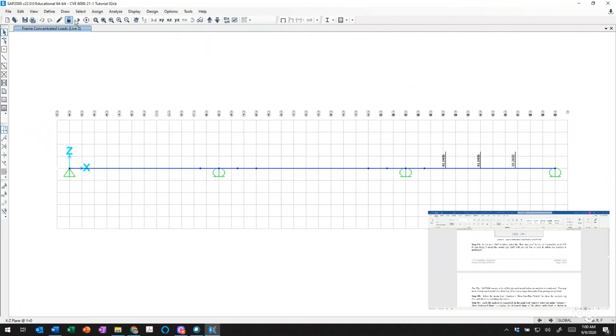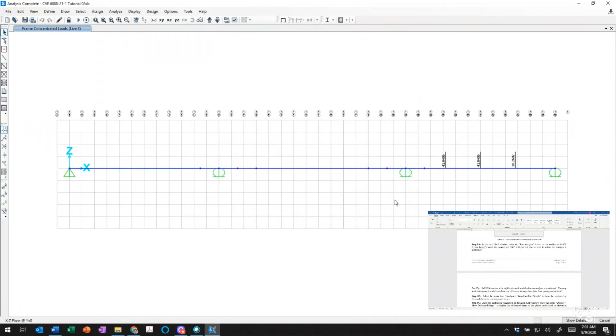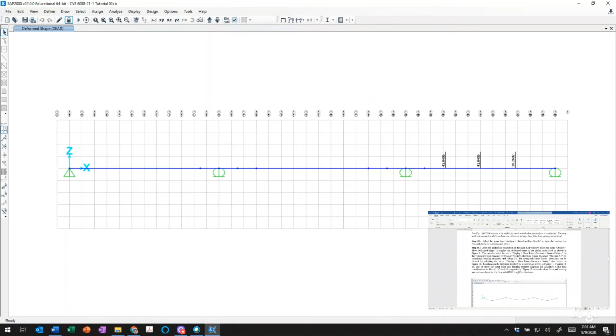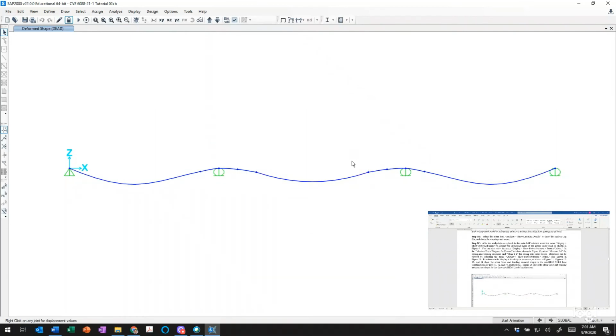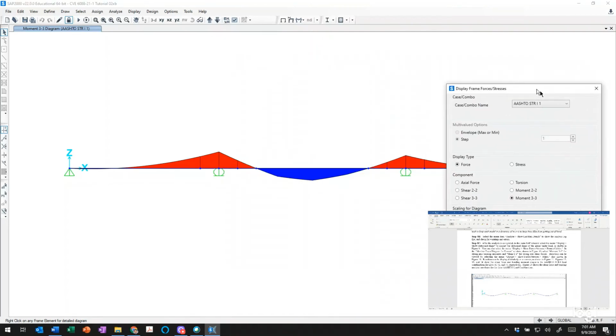Let me go ahead and run the analysis, run all these patterns, and then the next step is we get the deformed shape of the model. and I can start examining my moment and shear output. So M33 is a strong axis moment. So here is the bending moment diagram.